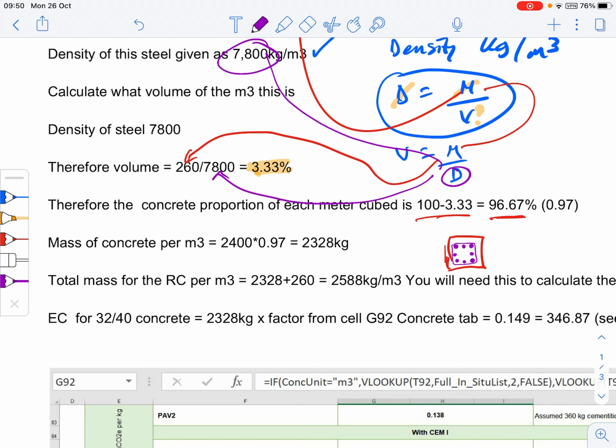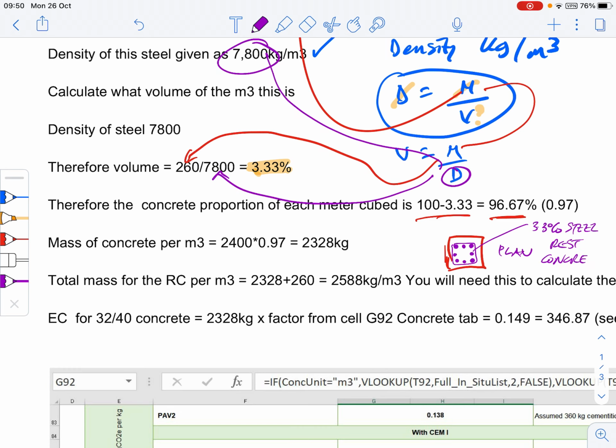So that's a plan view of what the column would look like. So putting that back into context, we're saying that 3.3% or 3.33% is steel, and the rest is concrete.